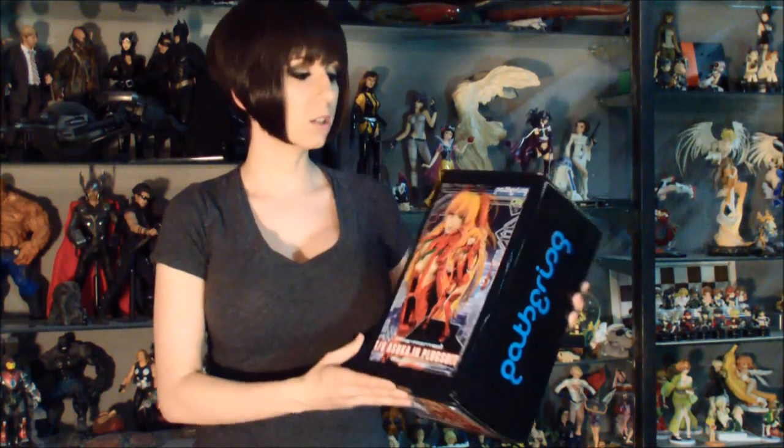Now, it's from their Ori line, so what they do is they sometimes do their own takes on characters or do alternative paintings, and I guess her special gathering surprise is she's topless. So I'm going to unbox her really quick, and then we're going to take a look at how she goes together and then do a close-up review.